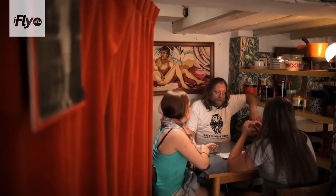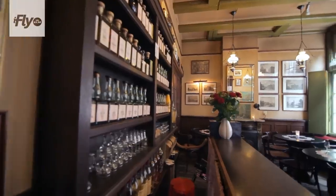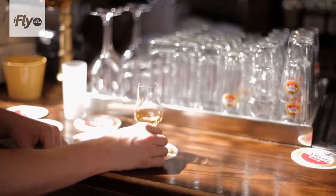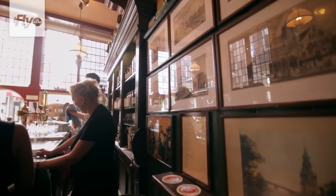So here's where I drink my coffee. But if you're looking for something stronger, like genever, you can go to the best genever bar in town, which is just around the corner. This is a genever bar called In de Olofspoort. It's one of the really oldest buildings in Amsterdam. They have more than 60 genevers here. In combination with this old building, drinking this really old classical Dutch distillate is fun. It's nice to drink it in an environment like this — a brown cafe where nothing has really changed for the past 400 years, except for electricity and such.